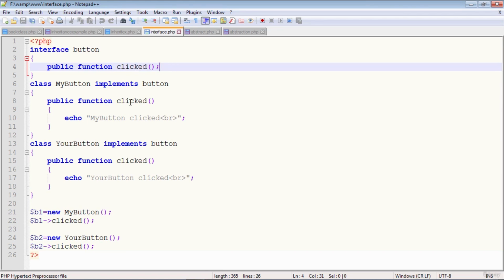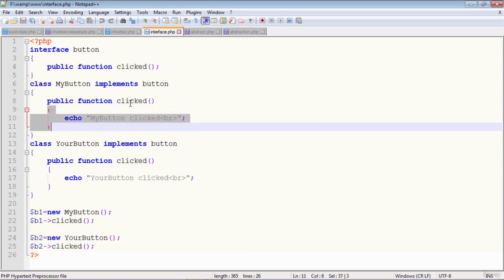So the clicked method has been defined. What is the functionality of this clicked function inside my button? It will just print out a message, my button clicked.